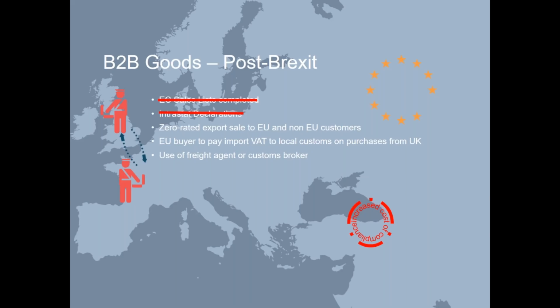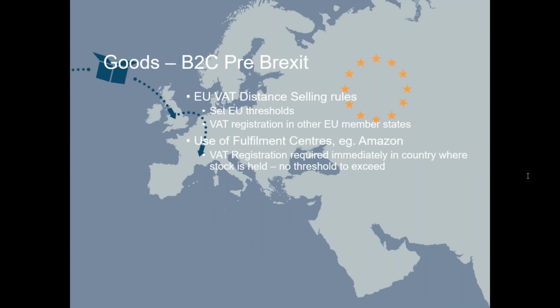However, import payments will be due at the EU border of the country, the first port of entry, when importing the goods into the EU. Government advice in the technical notice is for businesses to research their own supply chains, look at their own resources, to check the relevant import VAT rules in the EU member state concerned. They also stated that you may want to speak to specialist freight forwarders and customs agents, who have an awful lot of knowledge, although they do admit that this advice comes, obviously, at an extra cost when you talk to these additional suppliers.